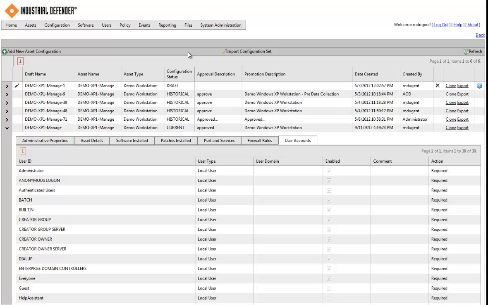Collected on an automatic basis, and it's compared against all previous configurations to make sure nothing on that device has changed. So if somebody was to deploy a new piece of software, if somebody wants to add a new user account, or if somebody wants to change a firewall rule on any of these devices, you're going to know about that within the next day or whenever that time frame is that you've set up this data collection.